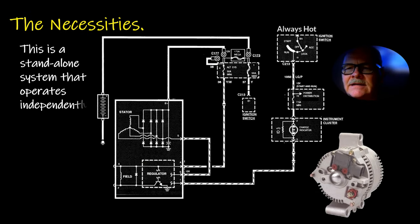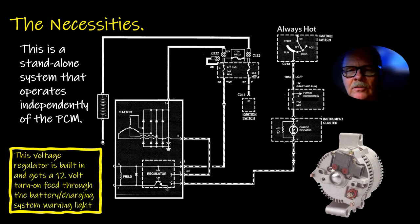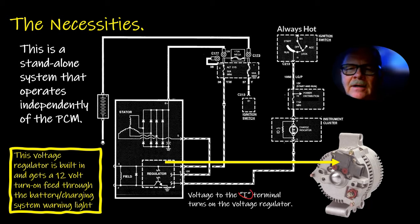Now, this is a standalone system, and the voltage regulator gets a 12-volt turn-on feed, like I was just talking about, through the warning light. Now, whenever you switch on the key, I'm going to get me a red wire here. This comes through here, and it goes right down there, and it turns on. See the I terminal? It turns on the light. Just about every alternator's got an I terminal on it, and that's necessary to turn on the light.